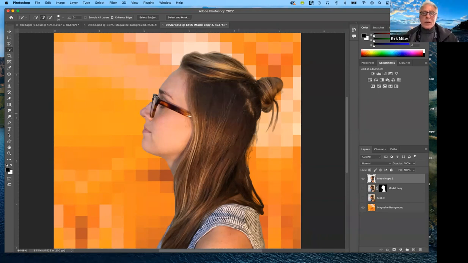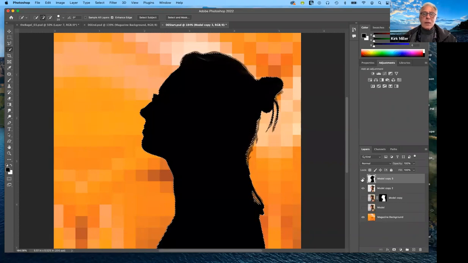But what we want to do now is create a drop shadow. So to do that, I'm going to make a copy of the layer. This time I'm just going to click and drag it on here. I'm going to hit the Command key or the Control key on the PC and select everything. And with everything selected, I'm going to hit Option Delete. What that does is fill it with the foreground color, so make sure that your foreground color is black. And you can see that the whole thing is filled with black. This is going to be our shadow. So now I can Command D to deselect. I can move it beneath her.